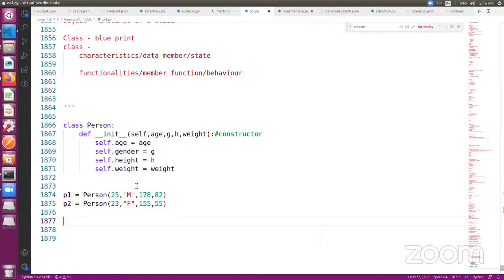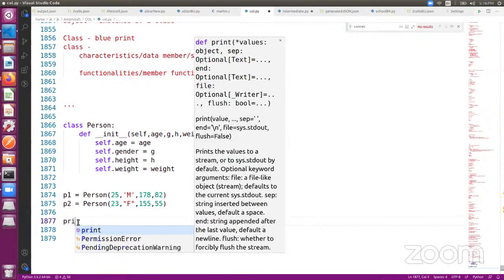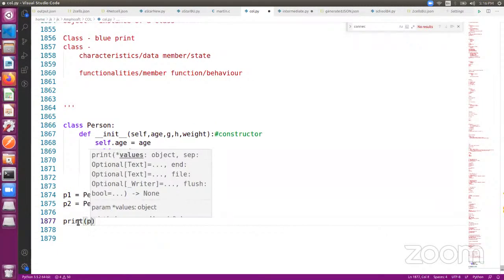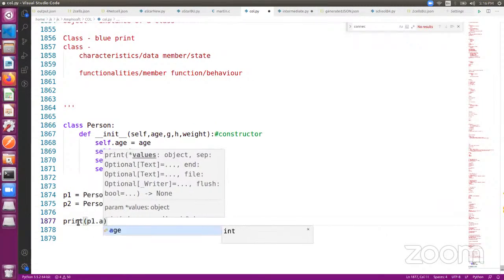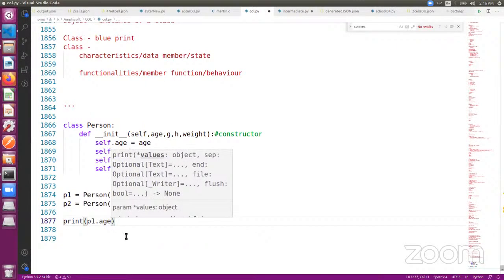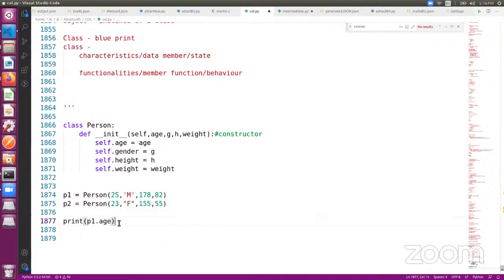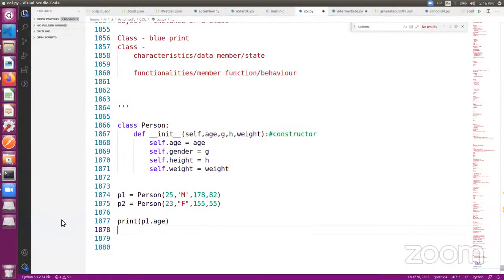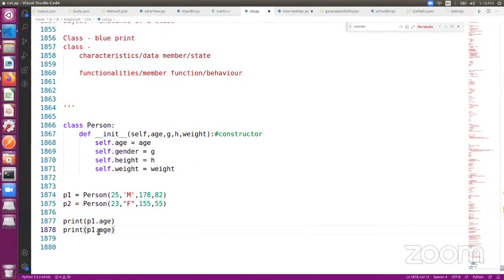Now, how to access these variables using p1 and p2 is nothing but just put print of p1.age. That's all. Similar to this, you can access any variable, like p2.gender.